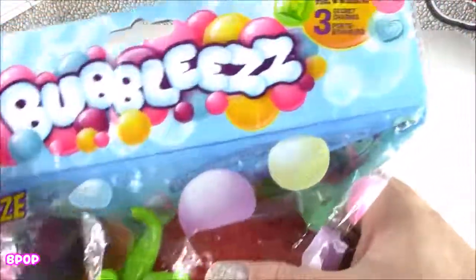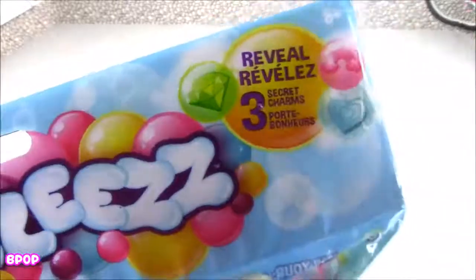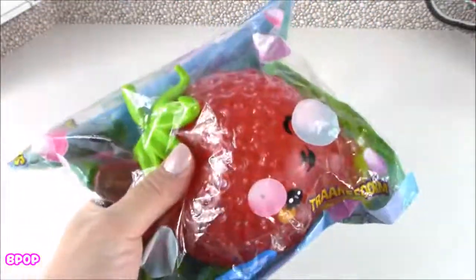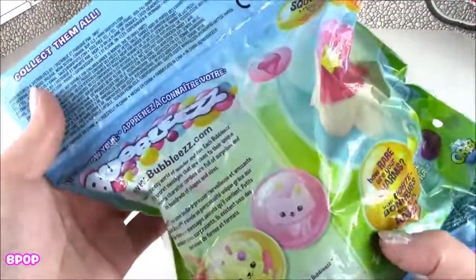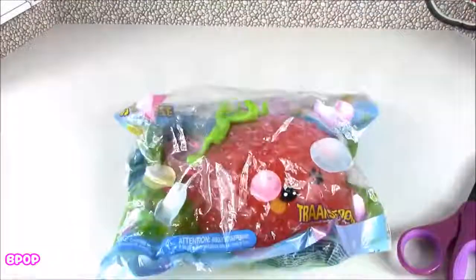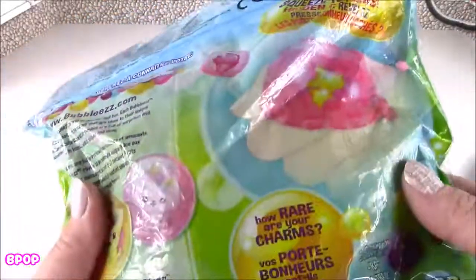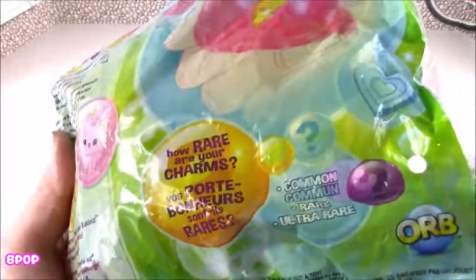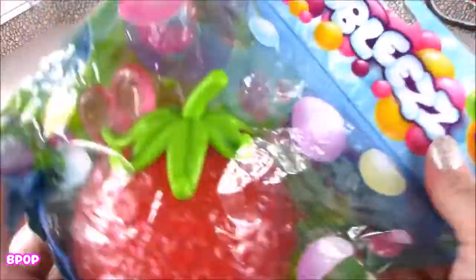And the cool thing about these, you guys, look at this. It reveals three secret charms. So there's little charms in there, and you're supposed to squish it and look for them, but basically I got my shijis. We're gonna chop it open. Let's do it. Before we start chopping, look at this. Squeeze to reveal the hidden charms, and it says, how rare are your charms? So I guess they have different ones, common, rare, ultra rare, kind of like Shopkins a little bit. Let's see.